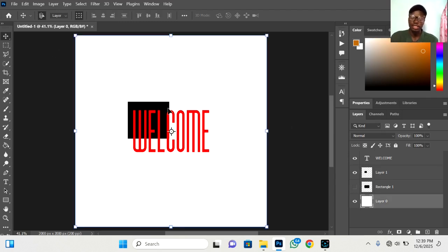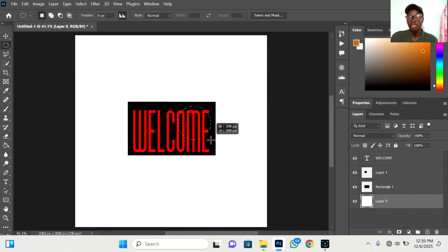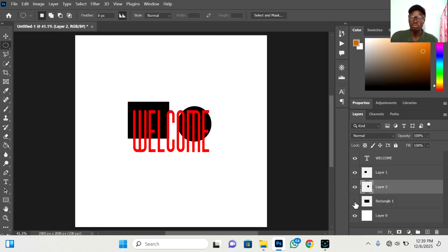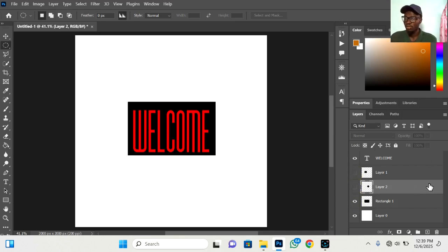At the same time, under it we have others. You see this guy is for when you want to make a round shape or something like that, you do like this. Make sure you are selecting the layer you want to duplicate from. So Ctrl J. You see you have a round layer. So let me just turn this off. But right now I really do not need it. Let me just turn it off on this guy. You can delete it totally if you don't need it again, but if you might need it again, you might just turn it off.